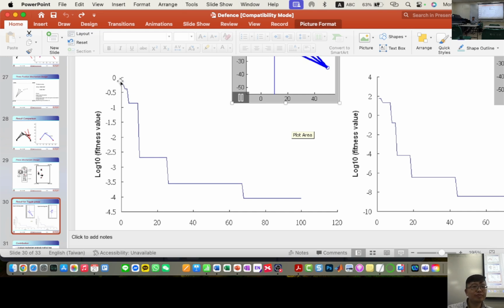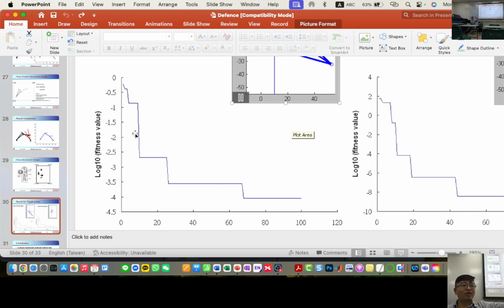So initially, the fitness was high, and then at some point you will see the fitness value stays for a while, for several generations, and then you see a sudden drop. Why is that? Because she kept the elite chromosome and moved the elite one to the next generation.